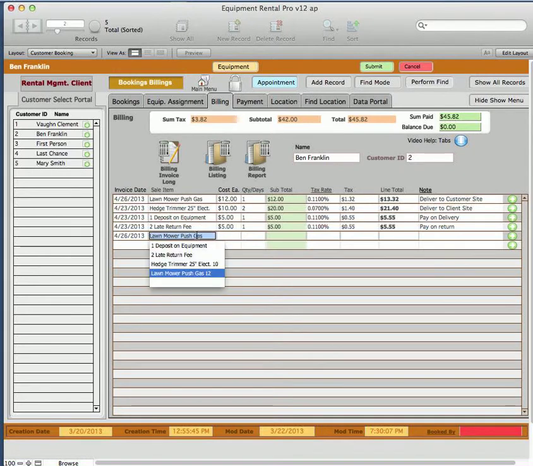And if you notice when I bring this down, there's actually a rate that's attached, that's added to the end of the item, at $12. So if it was $12, that's what you'd put in this space. So we put in $12. Then by looking back at the actual item and the number of days on the equipment assignment, you would put in the number of days for the value of that item.